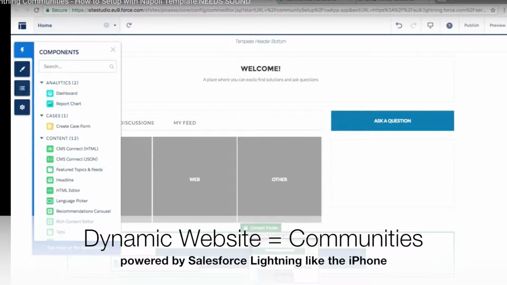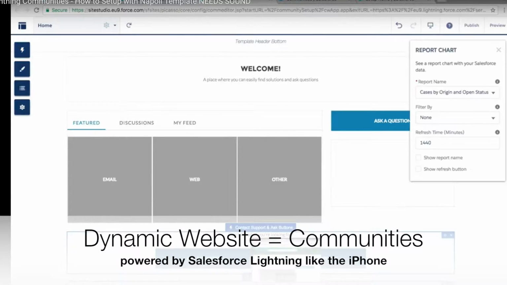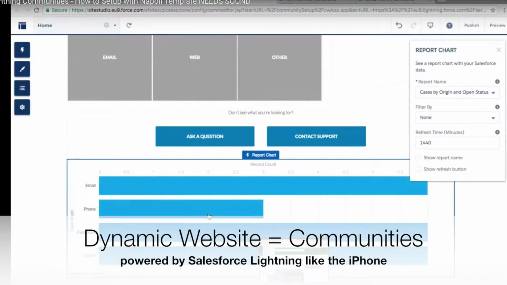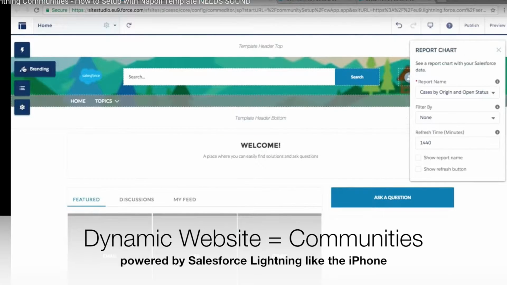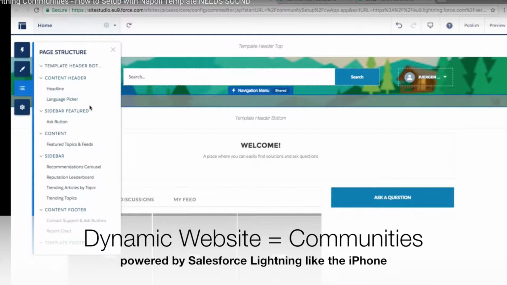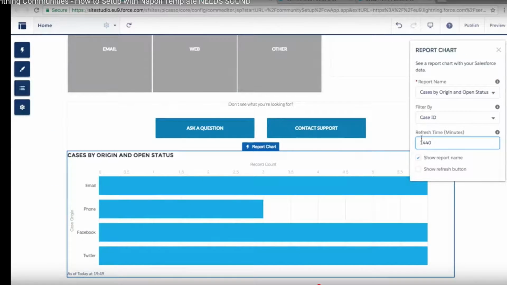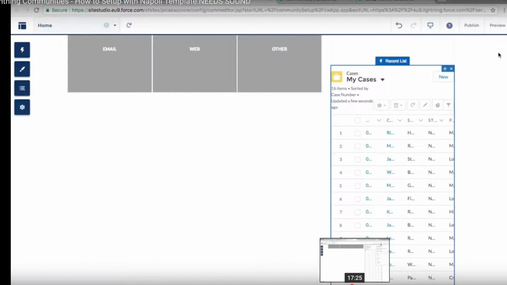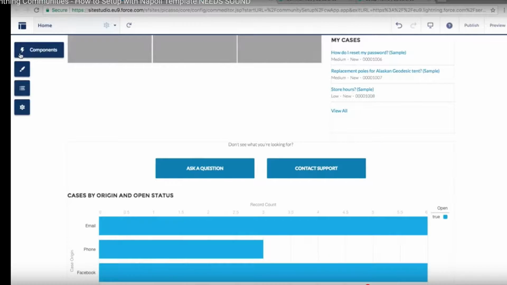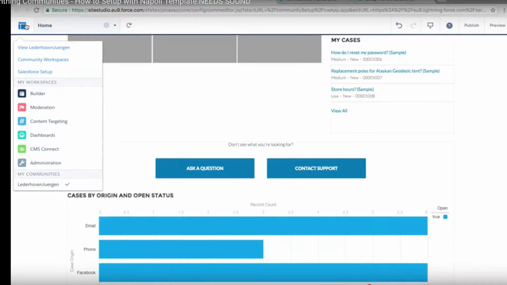And this is the power of Salesforce and the power of Lightning. You can just use this in the community. You can use the same report chart in something different, right? Here it is. And then on the upper right up here, you can then say, show the report name, show the refresh button. Let's change it. Let's do the top 5 only, or the top 3 or something like that. How to change the report, right? So here it is, the record list. How many do you want to show? And who do you want to show it to? Like by profile, to give certain permissions.